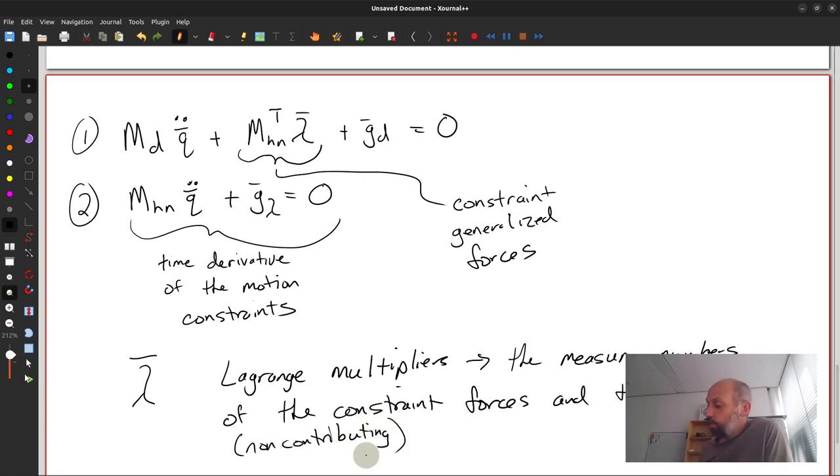So in this formulation, we can simultaneously solve for these lambdas that ensure that our constraint equation is valid, and then it will add in those constraint forces to our dynamic equations such that the motion of the system can't deviate from whatever kinematic constraints we've set, right? All right, so that's the basic gist.